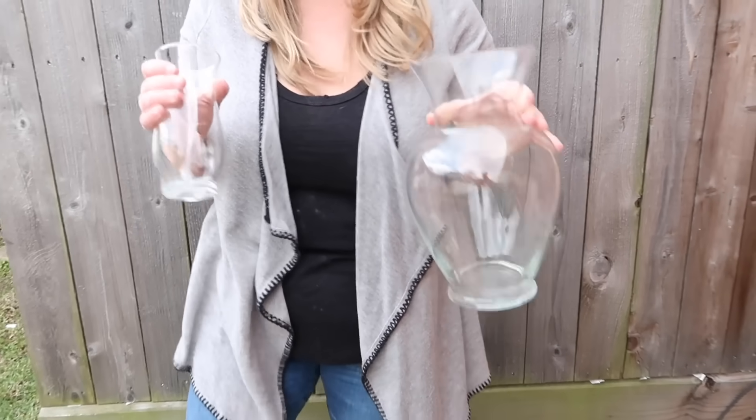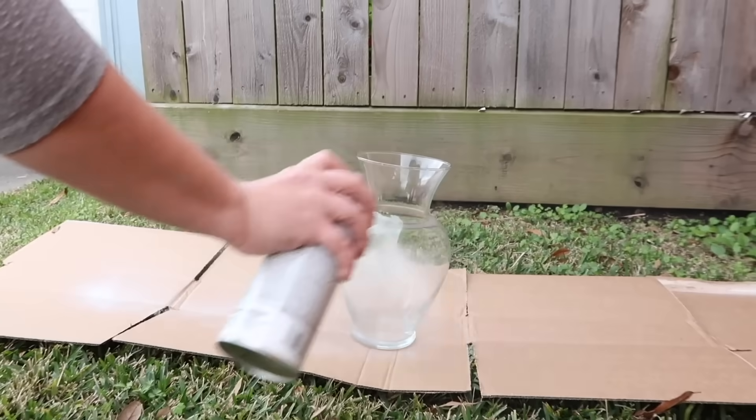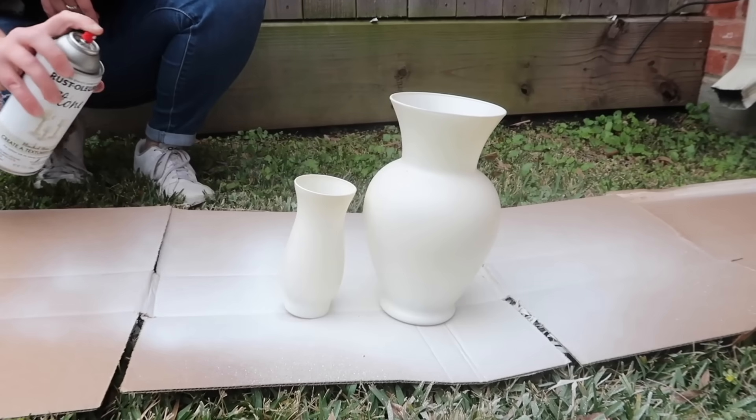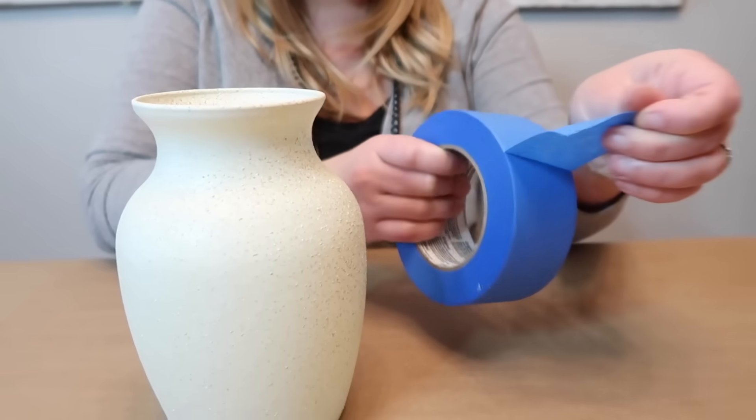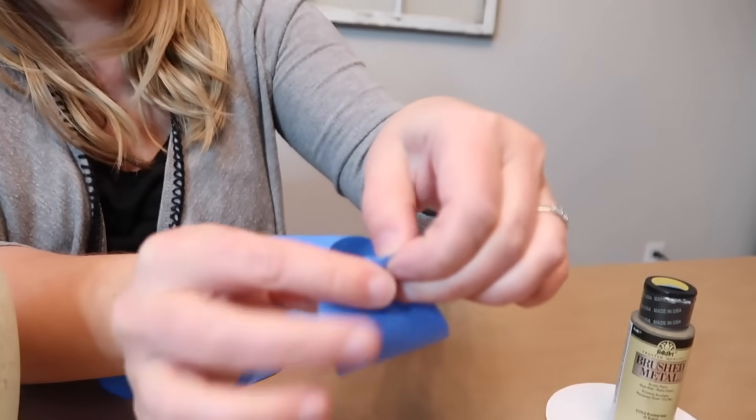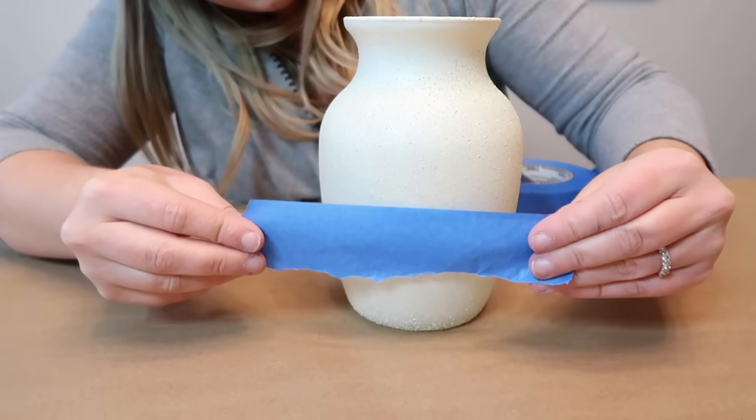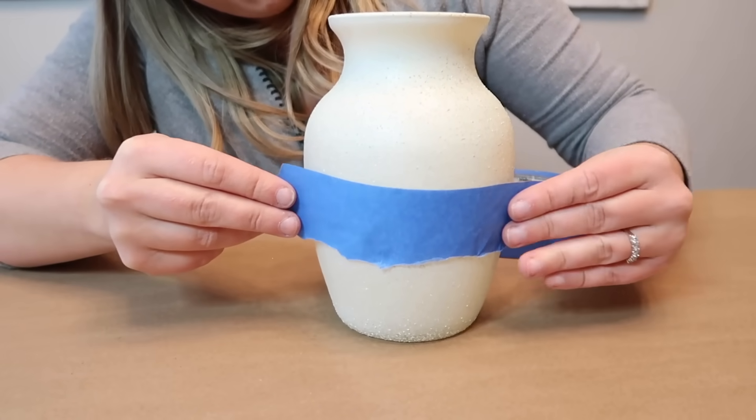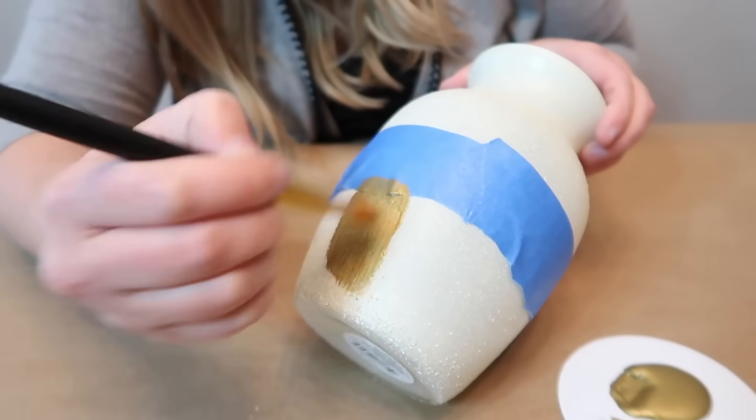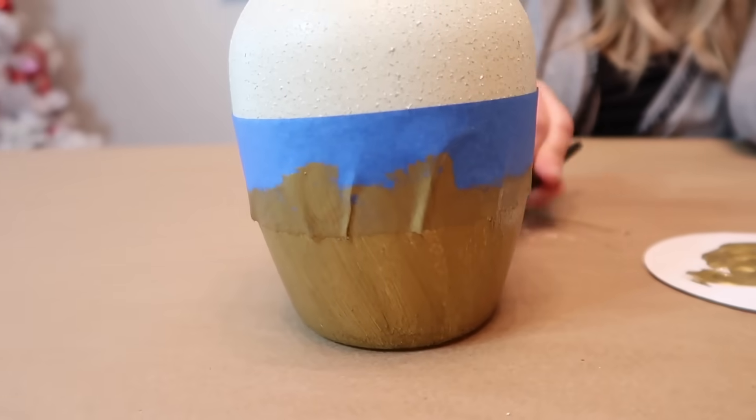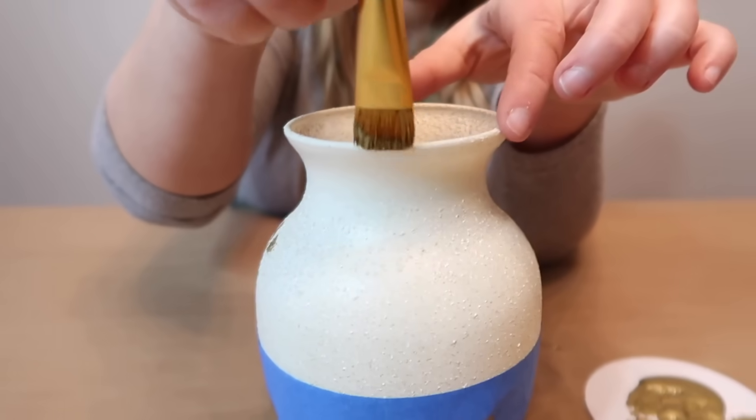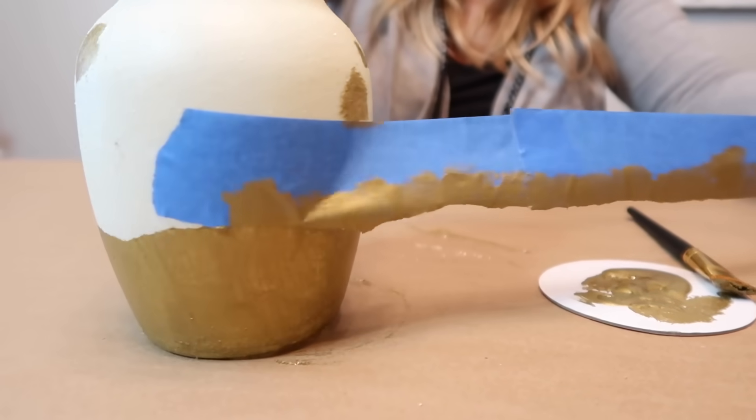First we're going to spray paint. I'm using Rust-Oleum Satin Airline White and Rust-Oleum Stone. We're going to take some painter's tape. You kind of want to rough tear one edge of it. We're going to put this along the bottom. I'm using a craft paint and I'm just using brushed gold. You kind of want to make it look like the paint is kind of tearing and you can see underneath it.